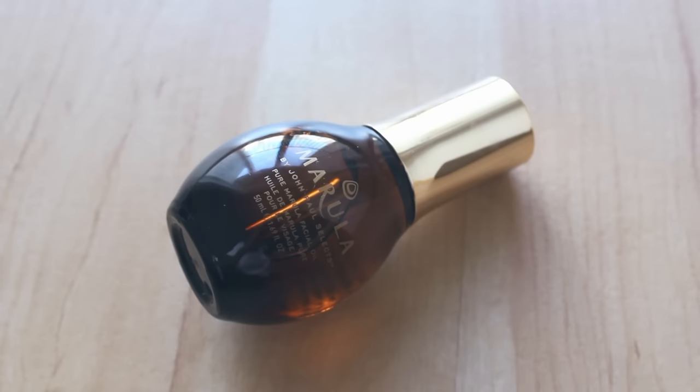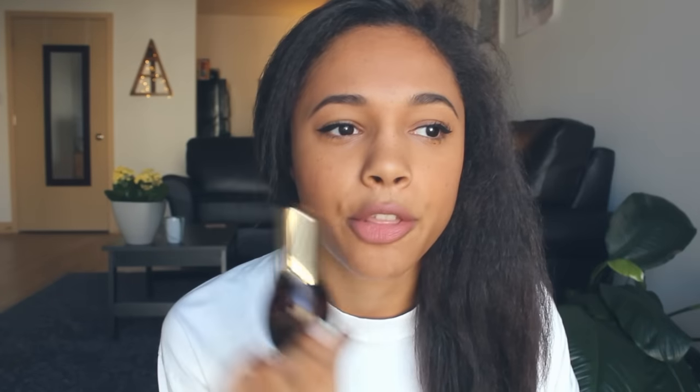I also really enjoy this product from Marula. This is the pure Marula facial oil. Although this is not a product I use all the time, it's something I really liked. I have been concentrating it around the mouth area where I've been getting some dry patches, maybe just a shift in the weather as the seasons are changing. This does a really, really good job to combat that, especially since I have oily skin — usually this doesn't clog up my pores. I literally just take out the little thing and put a little dab on my finger, and that's all I use. Even at nighttime sometimes I'll use that as my moisturizer. A little dab covers the whole face, so although it is a pricey product, I swear this is going to last me forever.